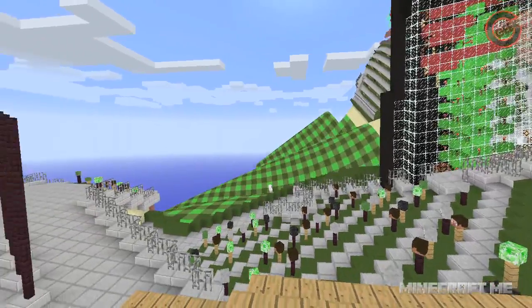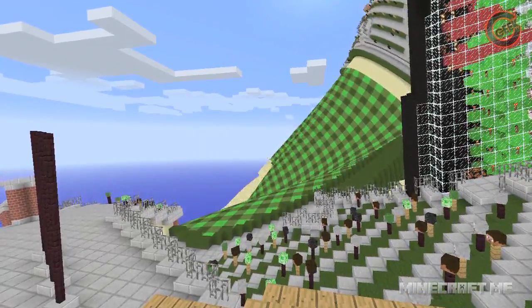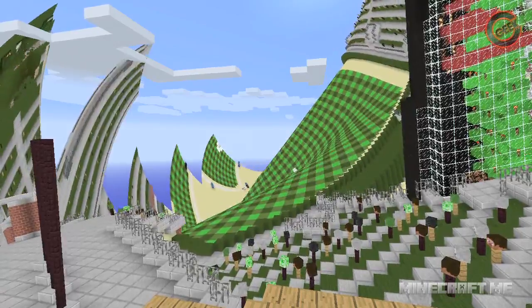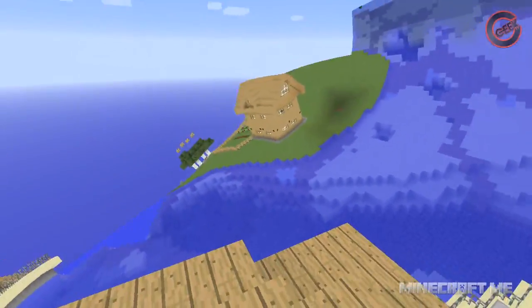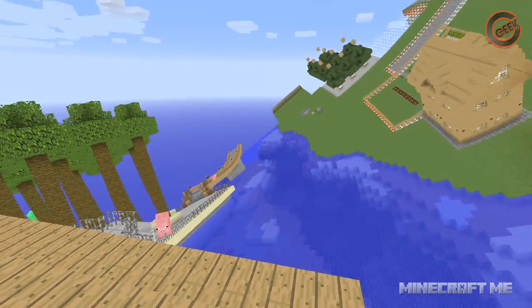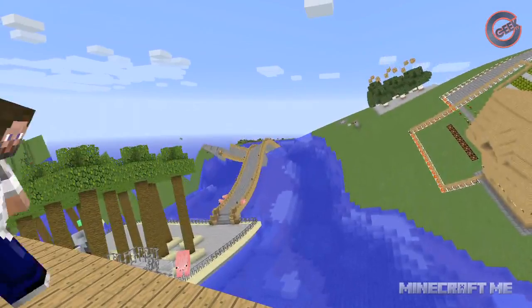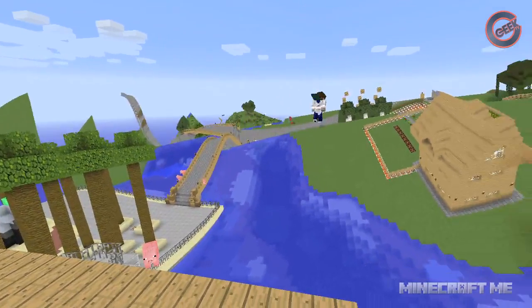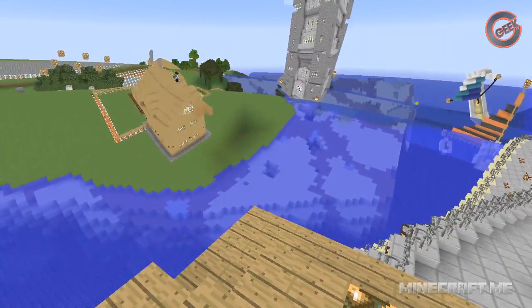Oh my goodness. Everything kind of moves. If you turn around and look behind you, you can see stuff moving, and as you move your cursor around, stuff moves. Oh gosh. Whoa. I'm going to get sick.